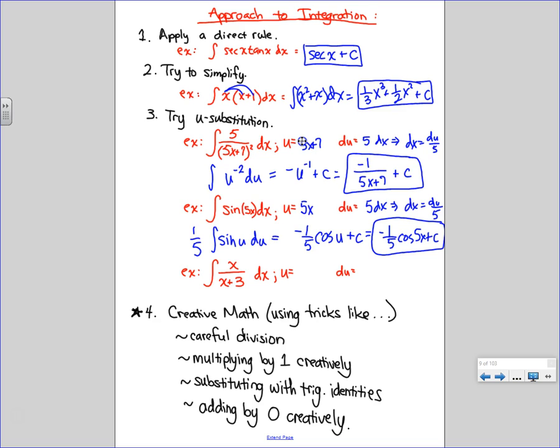Whoa. The bunny dies? Bunny's dying. Why is the bunny dying in this one? The derivative of sine of 6x is cosine of 6x. Wrong. You didn't do your chain rule, times u prime. This one needed a times u prime, or times 6. So this should be 6 cosine 6x, right?